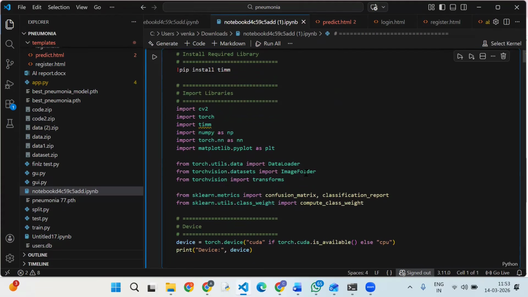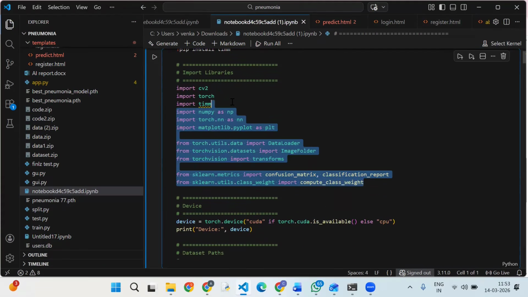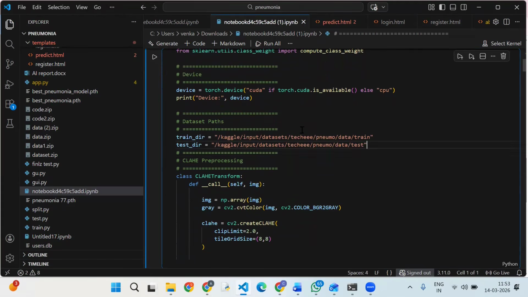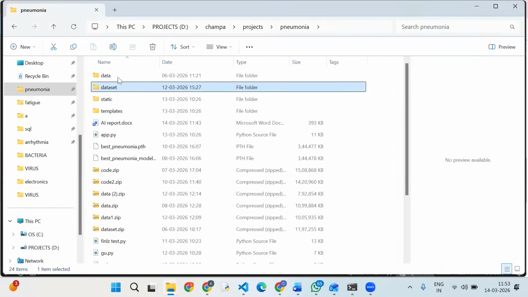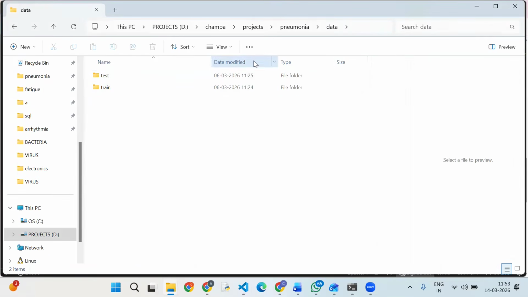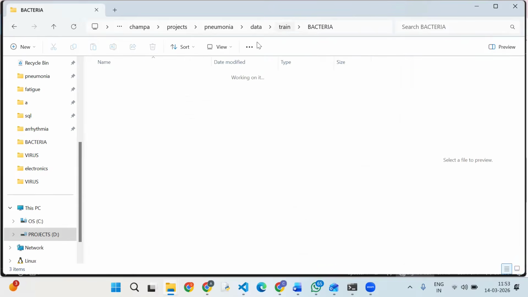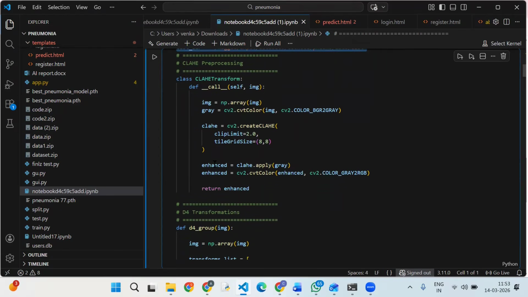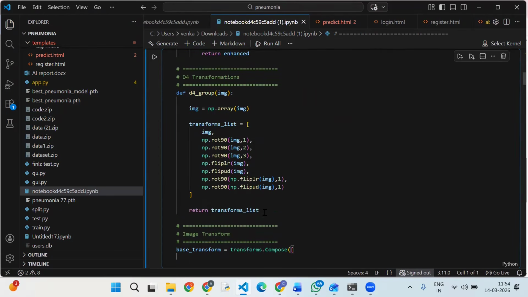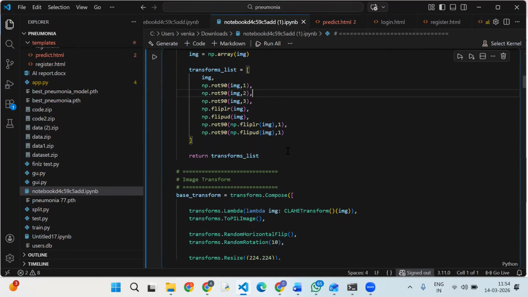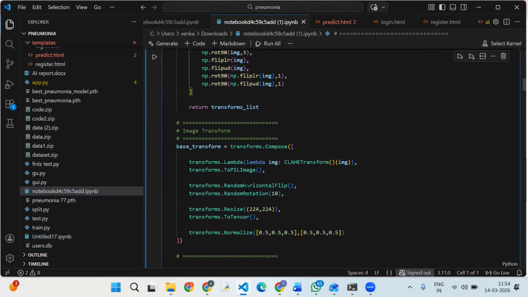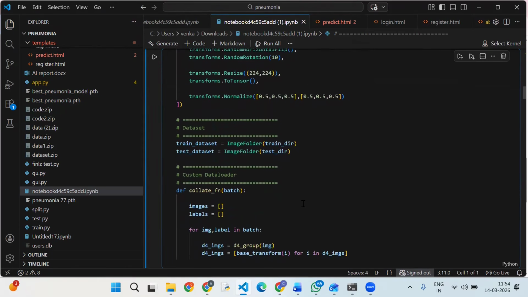This is our training code. First, we are importing all the necessary libraries. So this is our data set directory. So this is our data set. Here we have a test and train data set. So here you can see for each class we have around 900 images for train. Here we are pre-processing. Here we are using a D4 transformation. So for each image it will be rotated into 8 shapes. It will be rotated, resized and normalized, all the images, before training.